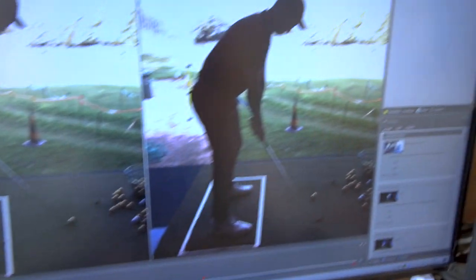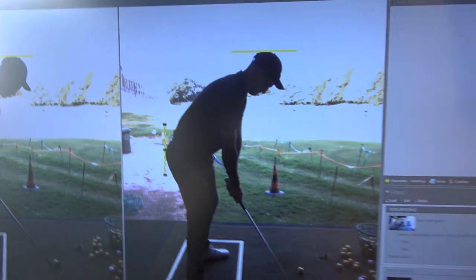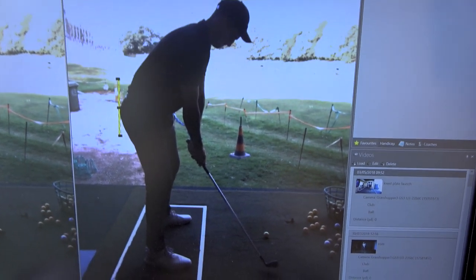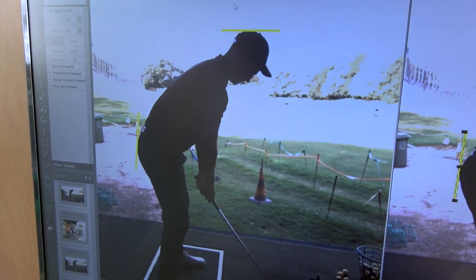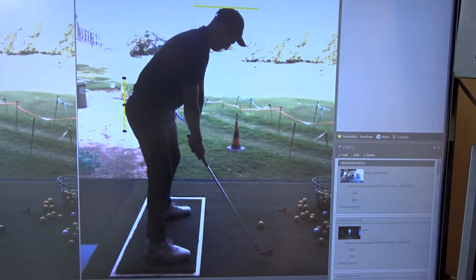This is where the vlog gets a bit technical for people interested in the golf swing. This is a very brief explanation of what's going on with my swing at the moment. The swing on the right is a somewhat natural feeling golf swing — just swinging. The swing on the left is more of what I'm trying to do and work into my actual natural pattern. I want this to become that in the end. Starting with the down-the-line view.